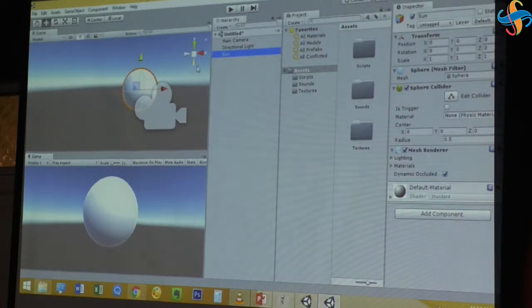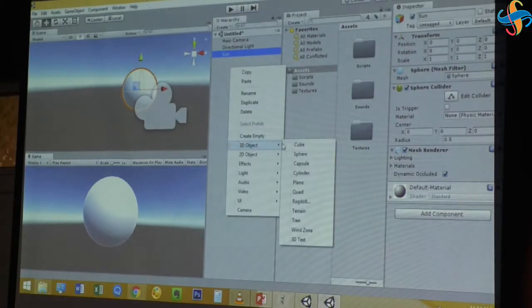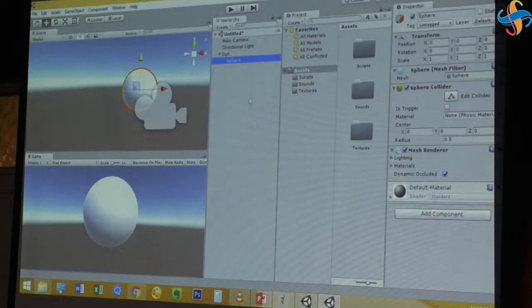All right. So now I'm going to right-click, 3D object, and create another sphere. Okay. Now, is your sphere underneath the sun? Is it or is it even? If it's underneath, click on the sphere, hold it, and drag it down, and it will become on the same level. All right? But where's our sphere? We can't see it. Where is it? They're overlapping each other. They're in the same place, right?